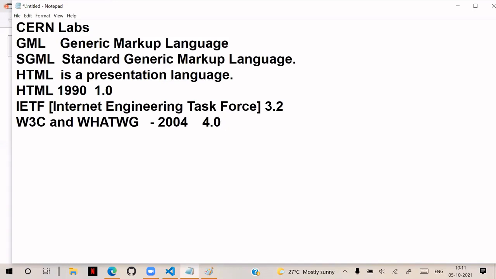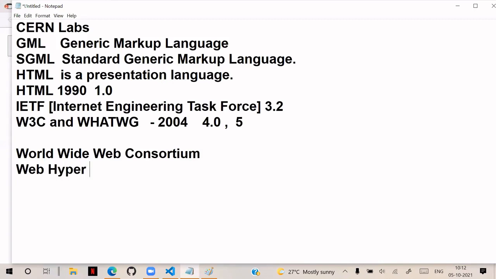After that, they released a new version, HTML5. HTML4 and HTML5 are all under the maintenance of these two groups: W3C, World Wide Web Consortium, and WHATWG, Web Hypertext Application Technology Working Group.